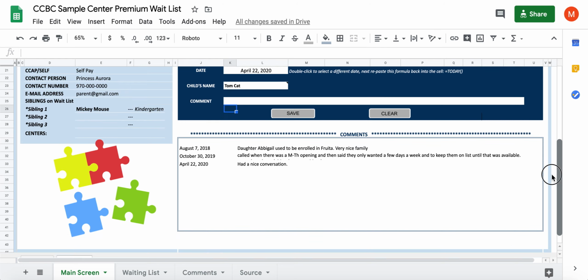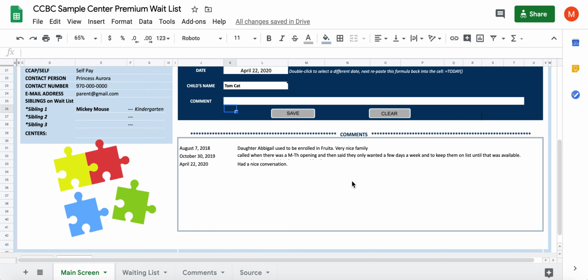Another area in our main screen is this one. We are not allowed to edit anything here because this part is only for displaying the previous data or comments for the child. As you noticed earlier, when we typed in a comment for Tomcat, it automatically displayed here.